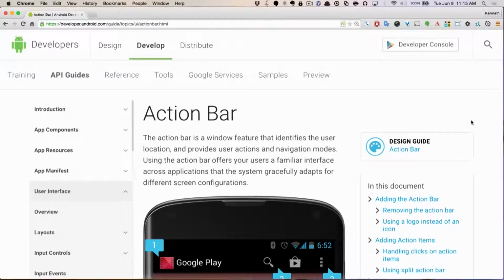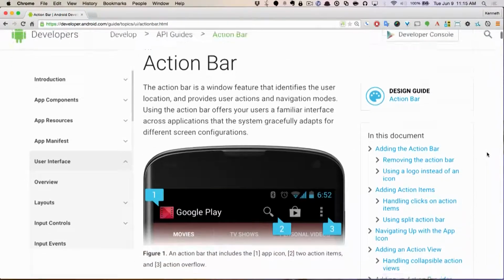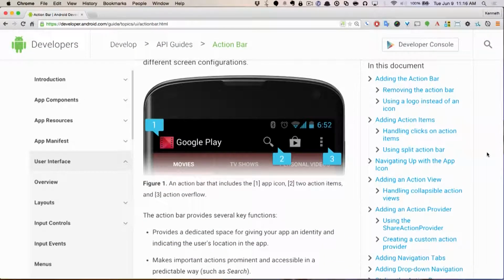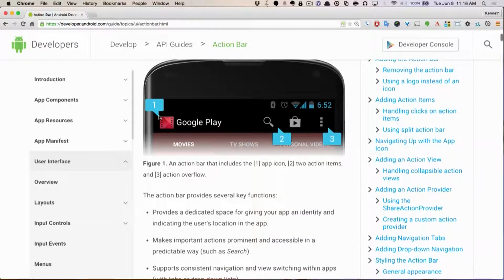Now here is the web page in the API guide for action bars. Now there's a design guide as well that affects the look and feel, but right now I mostly just want to show the programmatic aspects to it. Now the action bar is this little black area along the top at the moment, and they show here we have an app icon as well as a title, and then a couple of what they're calling action items, and then the ... represents the action overflow, or the additional menu items that didn't make it out onto the action bar. So this is the location we're talking about.